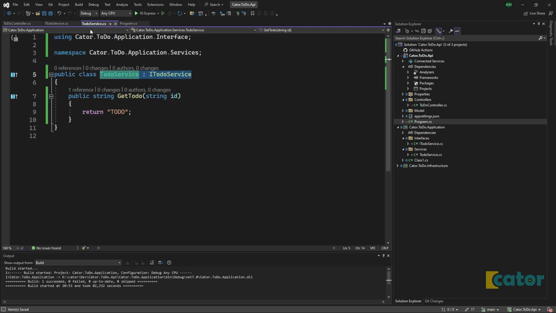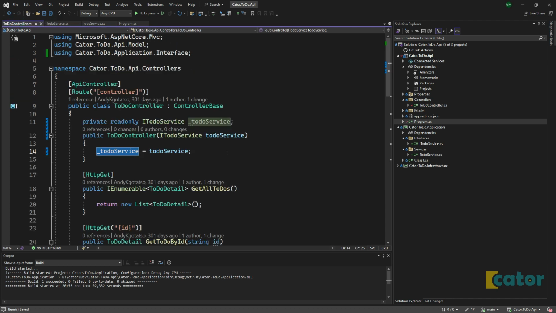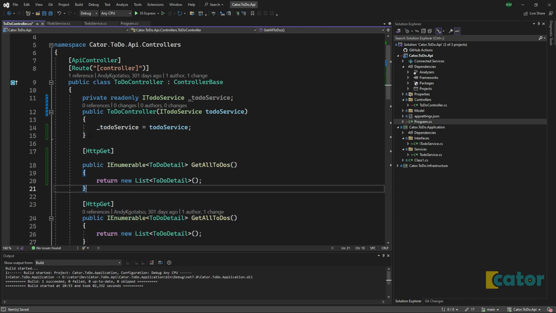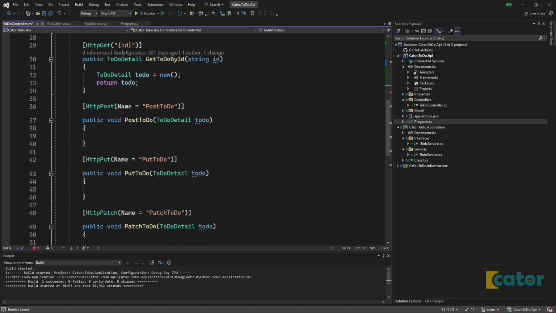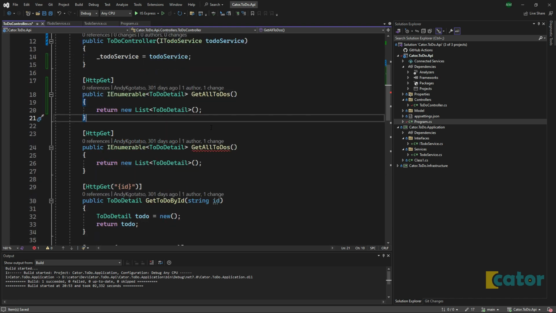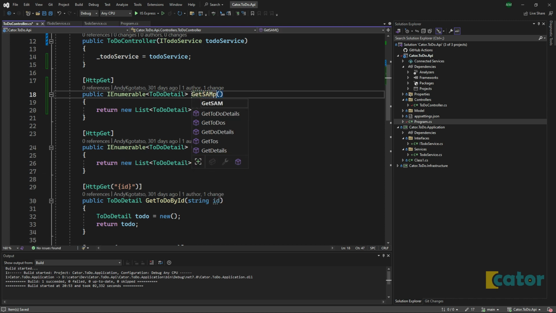So let's go ahead and just call the getToDo method. I know here we really don't want to be doing that, but let's just duplicate this get call. I would like to call it GetSample.